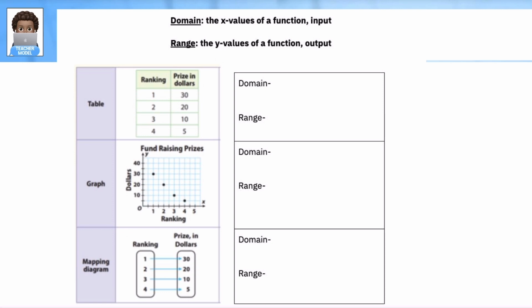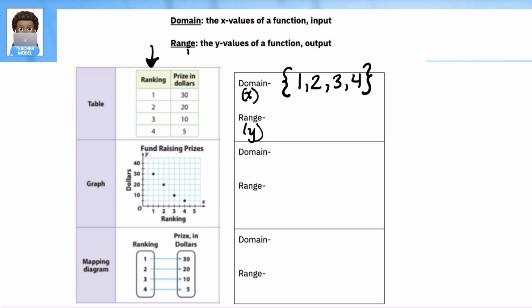All right, so let's start listing the domain. For the table, first I'm going to make this little symbol, which looks like a face to me. It really does. It looks like a chin, a forehead, and a little nose. So I do that first. And let's start listing what the values would be in my domain. Now remember, I'm looking for a domain, so I write x underneath, and for range, I write a little y to help me out. So on my table, my domain is 1, 2, 3, 4, and I close, here's the little nose, I close the little face up.